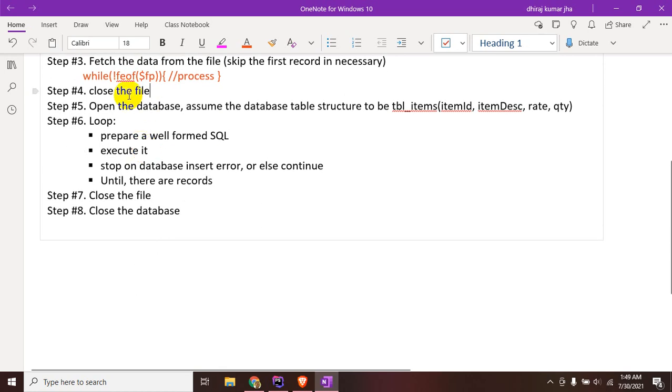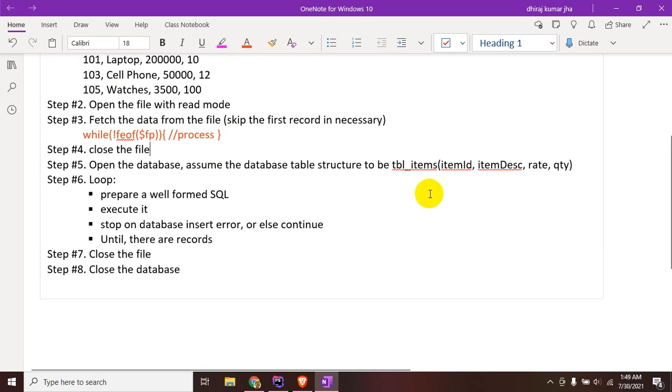Next, we have to open the database. For your comfort, you can have a separate file, or you can have the database script open on the same line. Assuming the database has some access details, like you need username, password, and so on.